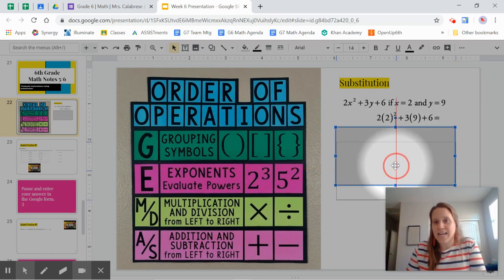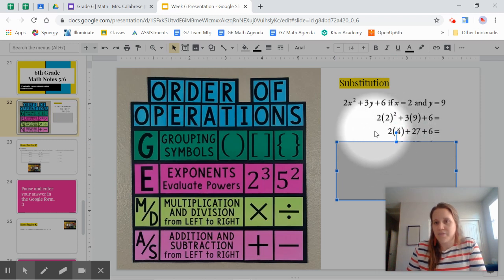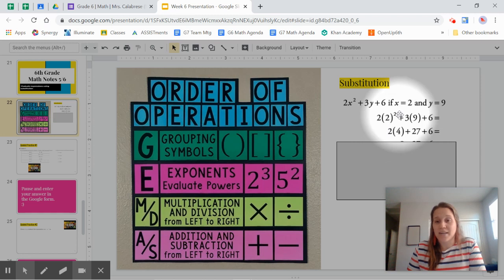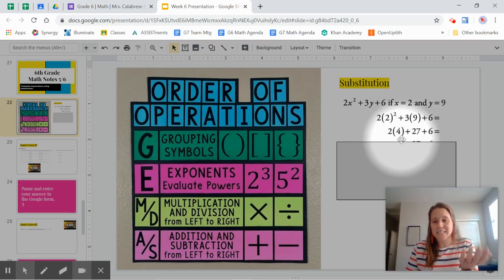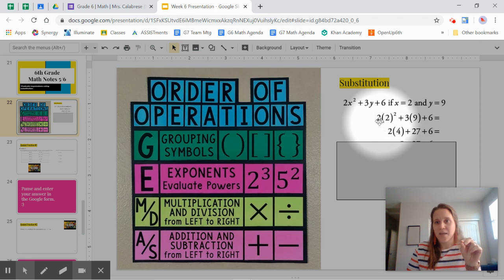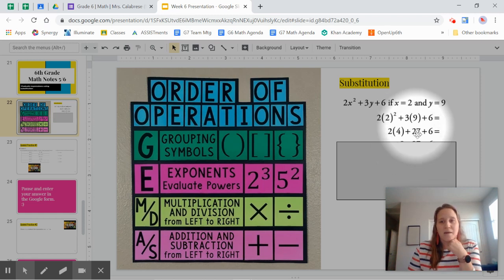So you'll notice on my next line of work, that 2 squared became 4. It's still in parentheses here only to show multiplication. You could also drop the parentheses and use a multiplication dot, right? Also, the multiplication was done on this step. As we're starting out, you can help yourself not make a mistake by actually only doing one step at a time. But this multiplication, it doesn't hurt to do it on this step too. 3 times 9 is 27 plus 6.